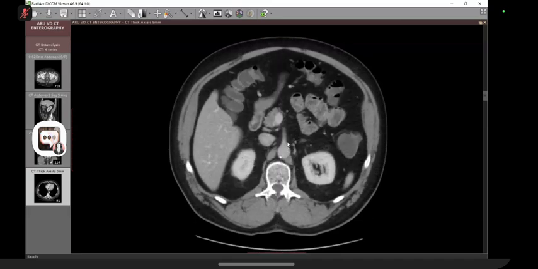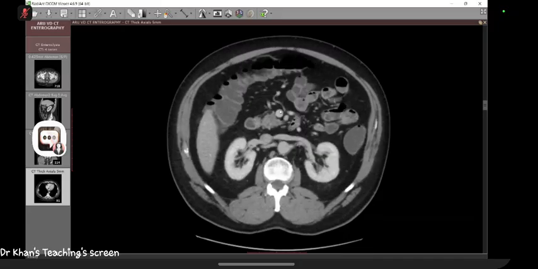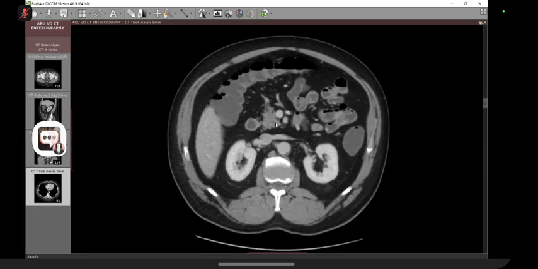As I go down, here comes the second vessel. This vessel is the SMA. So this is how you trace the SMA. Now SMA goes here. And do you see that SMV is on the right side and SMA is on the left side, right? I'm not going to teach you ultrasound anatomy, but on ultrasound, we take it as a landmark because this artery is hypo, as in black to our eyes, and surrounding fat is hyper. So this is a landmark. Once we trace it, we know that SMV will be here, and we will know that the uncinate process is here and the rest of the stuff is there.